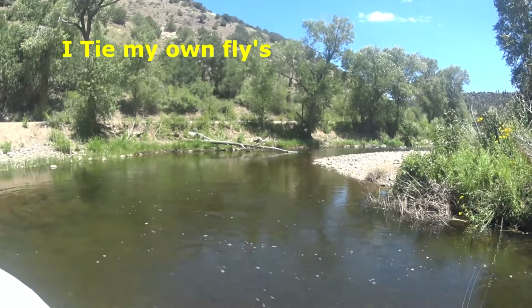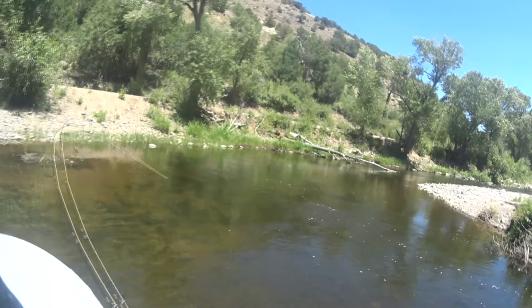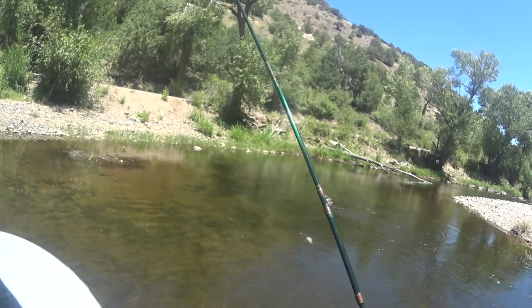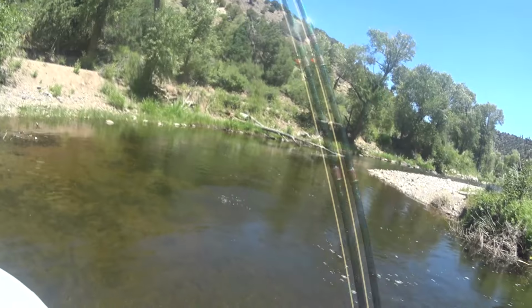All right, let's see if we can get another one back to back here. Pause, it's pause, pause, no pause. It's moving, it's moving, it's moving. Stretching out for it. He's right there. Good hit on it. There he is. Got him. Slight pause. Get him over here. Buzz. There he is again. Oh, he's on top.